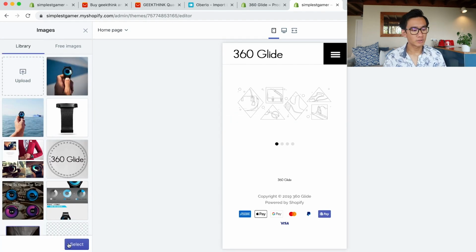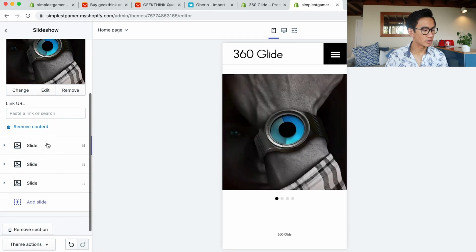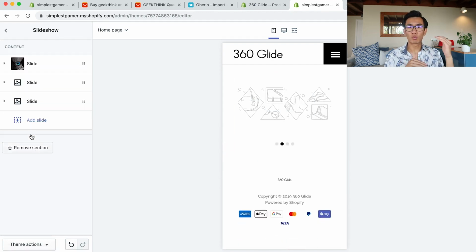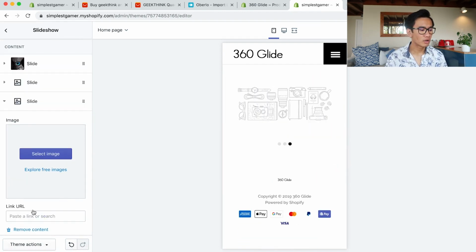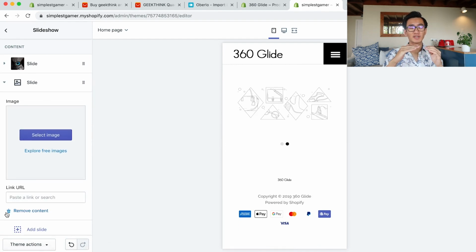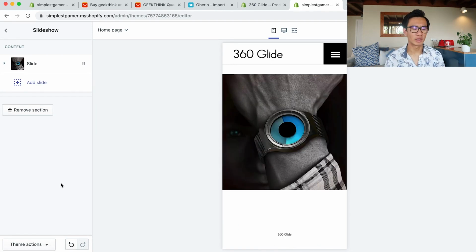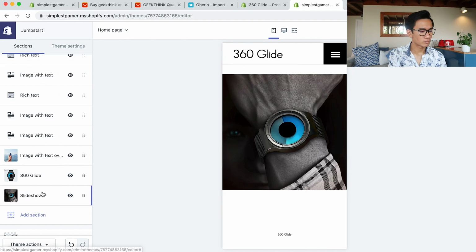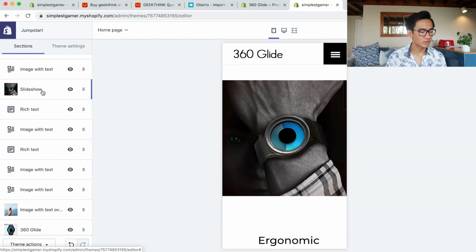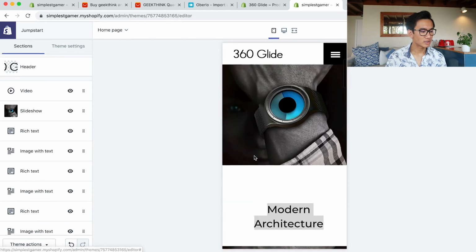So I re-upload the images using a slideshow, but there's just a bunch of white space. So I'm doing a lot of troubleshooting, finding ways to upload images where there isn't this white space above and below the image. A lot of troubleshooting. And then as you can see, slowly coming together, everything's starting to make sense.